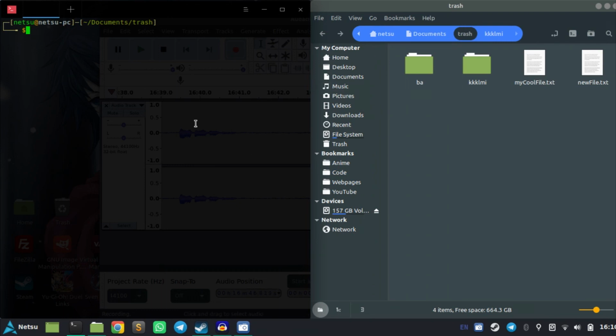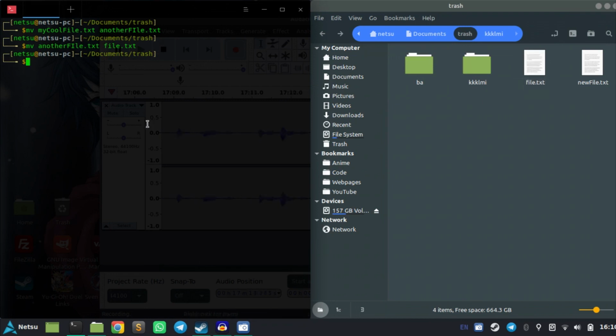And then if you want to rename a file, it's fairly easy. You say mv and then mycoolfile.txt and you just give it a new name. So I can go another file.txt. As you can see, it just got renamed. Or I can do mv another file.txt and I can rename it to file.txt. Then if you look here and I press enter, it turns into file.txt. So yeah, that's how you rename and move files. And there's only 2 more commands. Don't worry, we're almost done. I know the time is getting very, very lengthy again.